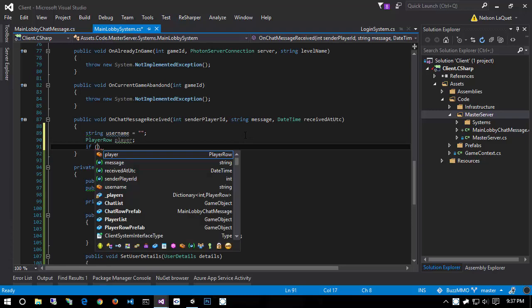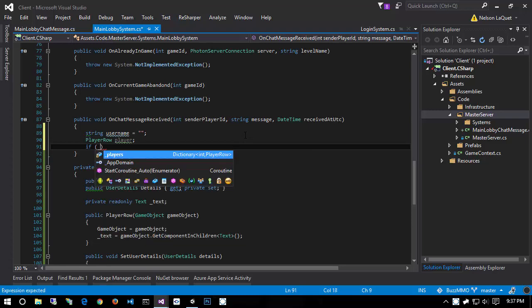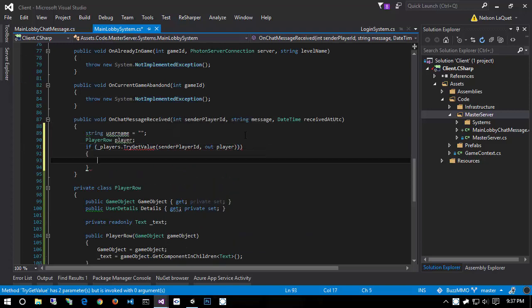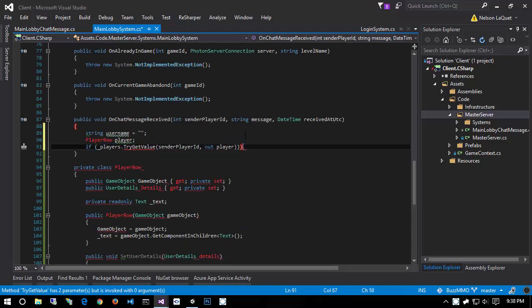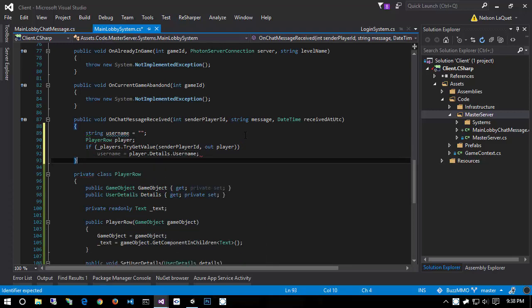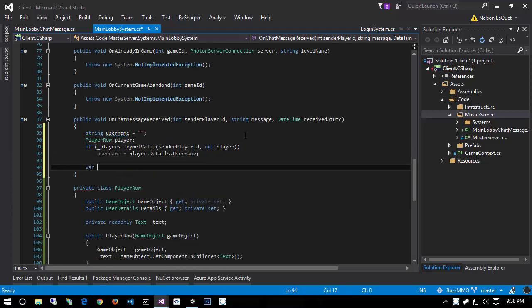Then I'm going to say if players.TryGetValue(senderPlayerID, out player), then we'll say username equals player.Details.Username.